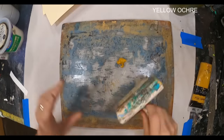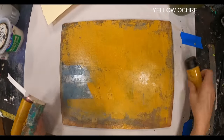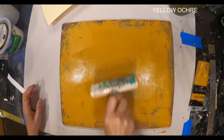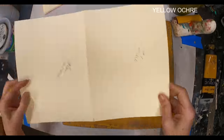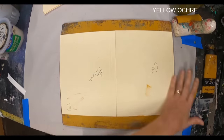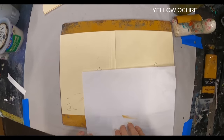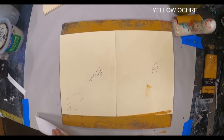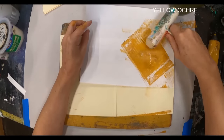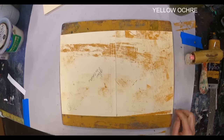I pulled out my larger gel press and I'm using yellow ochre. I love this color. It's one of my favorite paint colors and just about every brand does a yellow ochre or a yellow oxide, which I think is similar but not the same. There is some residue from a previous print job on this plate of a blue color, probably a cold gray blue, and I'm fine with that — we'll just see what it pulls up. My file folders are not as big as my gel press, so I'm saving some of that paint on a piece of paper that I'll use as my roll-off sheet and it'll wind up in my collage bed.